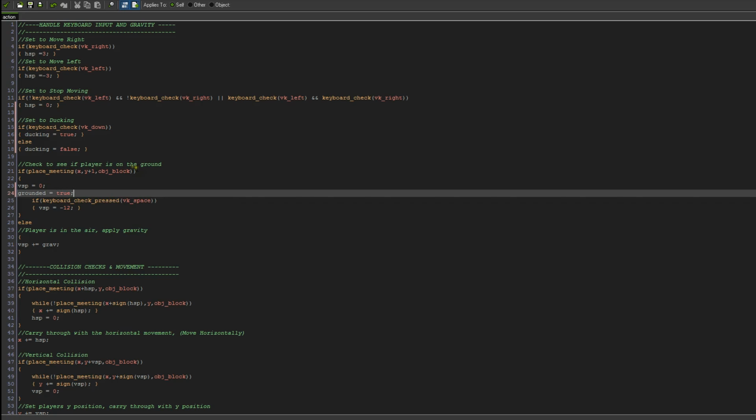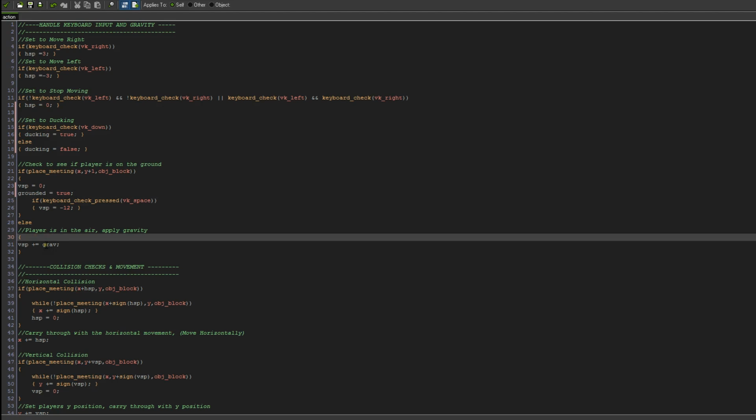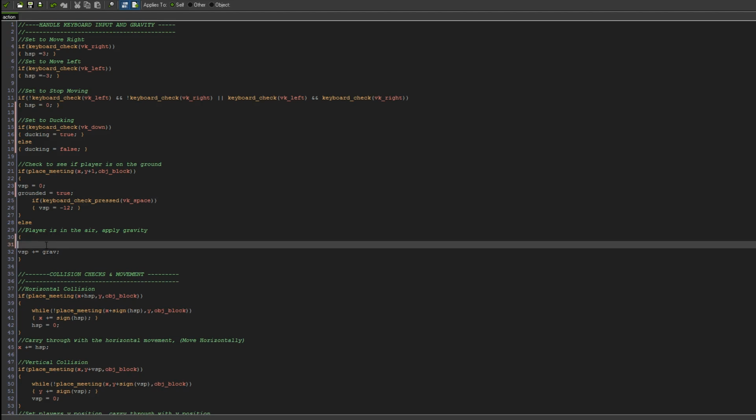Remember, if we were on the ground, we set our vertical speed to 0, and that allows us to jump from the last tutorial. Here I'm just setting a grounded variable to true. And if we're not on the ground, where we're setting gravity on our character, we can say grounded equals false. So those are basically the two variables we need to set.